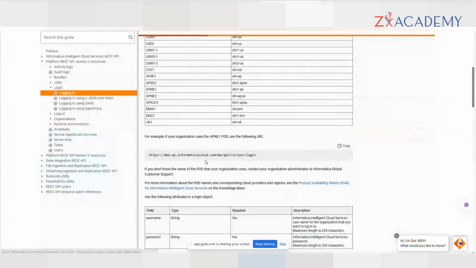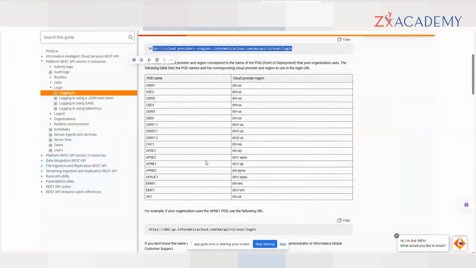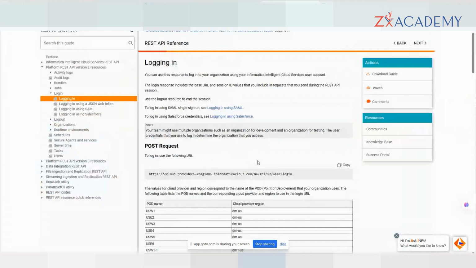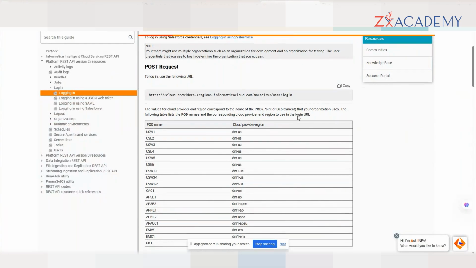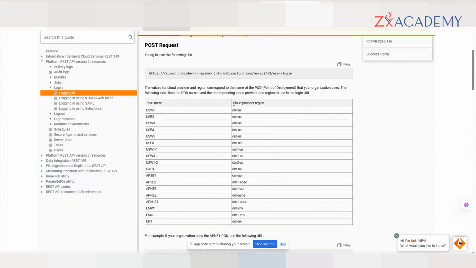We have some public APIs, and this is one of the references. Here I can see for logging in, this is the URL Informatica provided. Based upon the pod region, the provider region will differ.